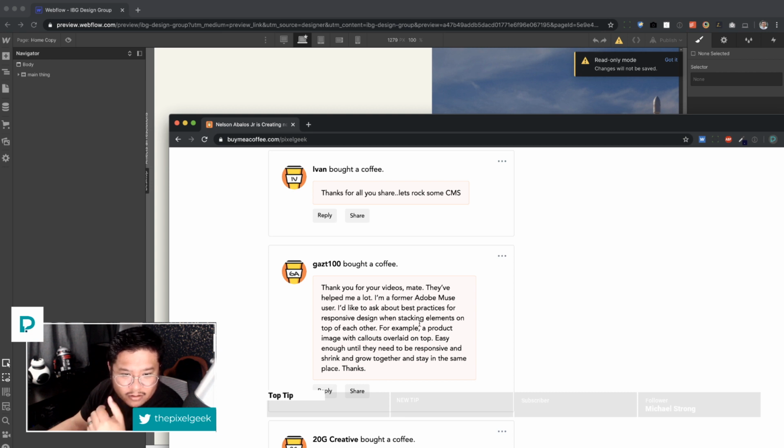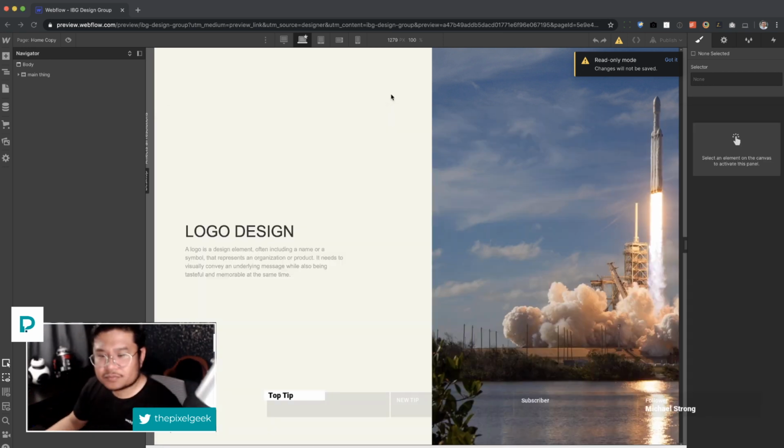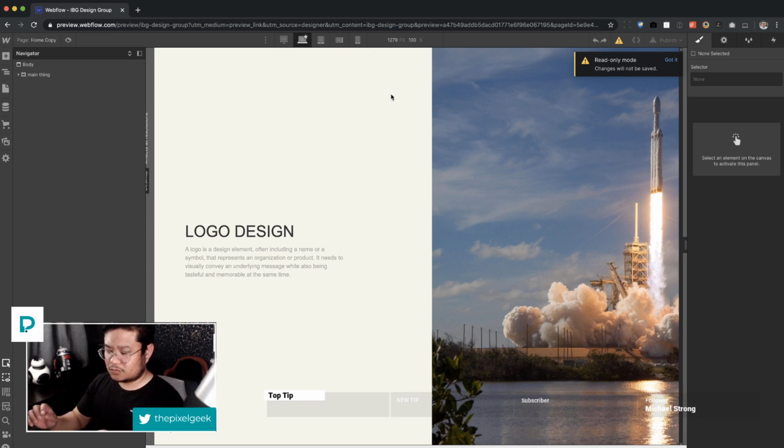For example, a product with callouts overlaid on top. Easy enough until they need to be responsive and grow and stay together in the same place. Need to understand what do you mean by callouts? I mean, like something in the center of the page that grows and shrinks. Because I can quickly show you an example of that.